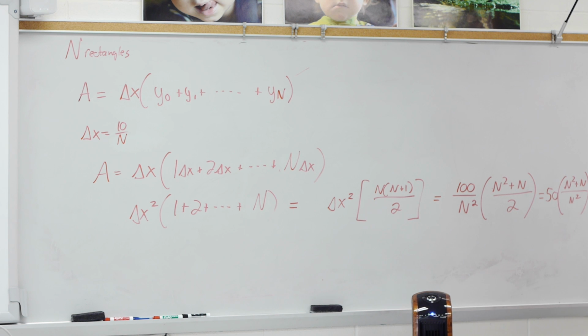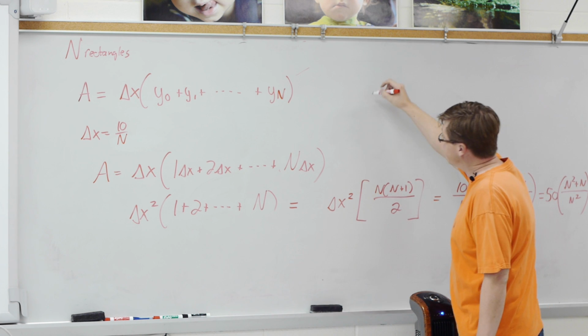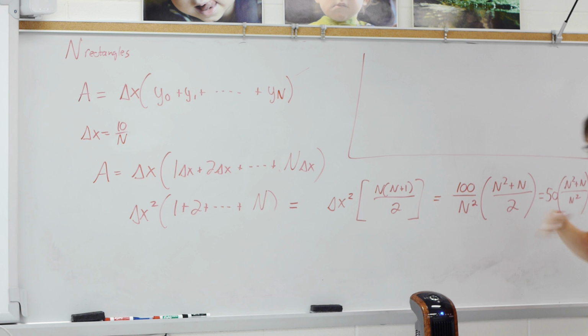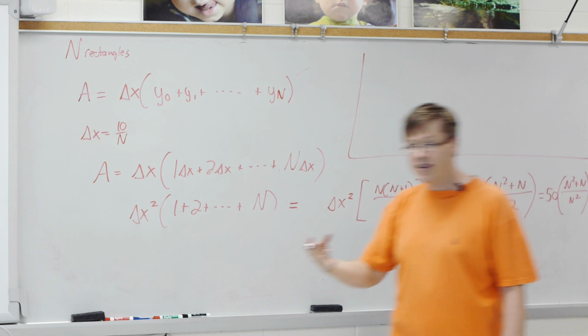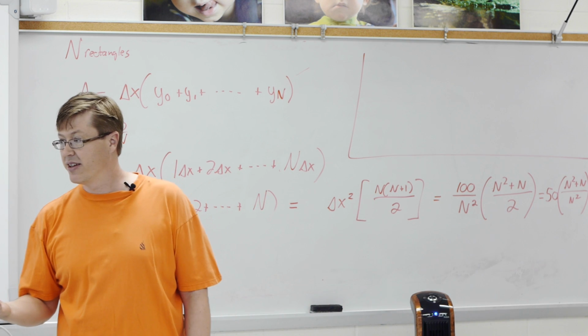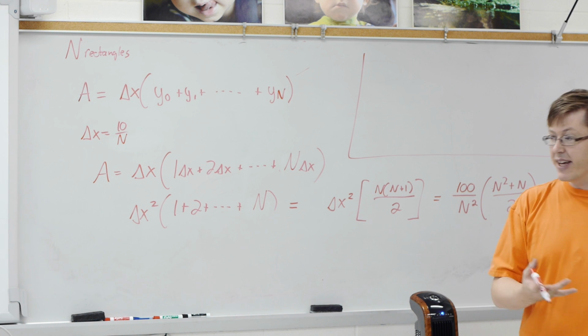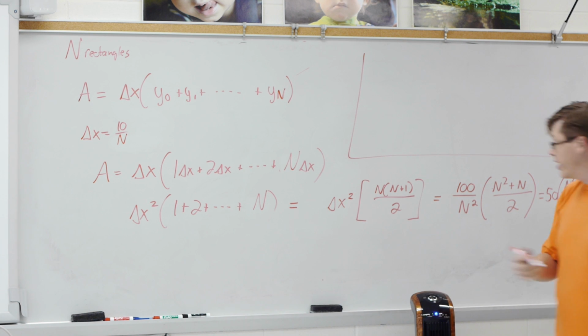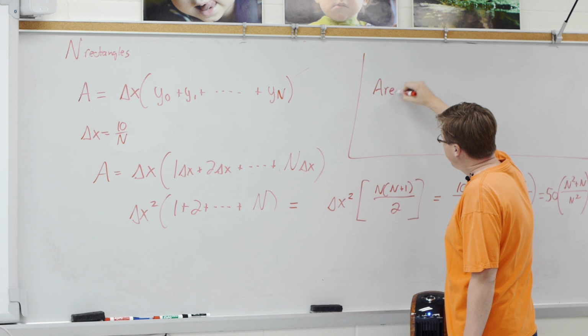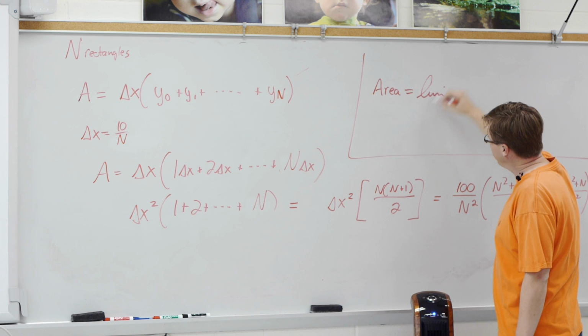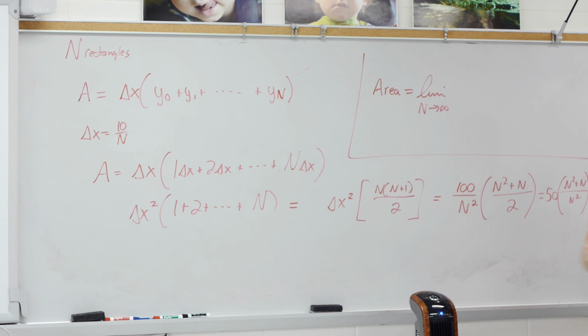I could take stuff out, but I don't need to right now, because all I care about, if I want to know the actual area, is how many rectangles do I need? Infinitely many. So I can't just plug in an infinity, that's silly, but I can take a limit, right? So the real area is exactly equal to the limit as n goes to infinity of this expression.